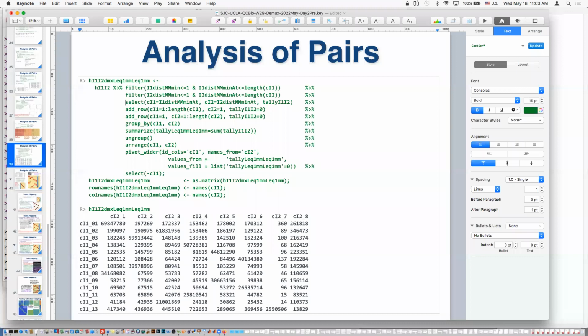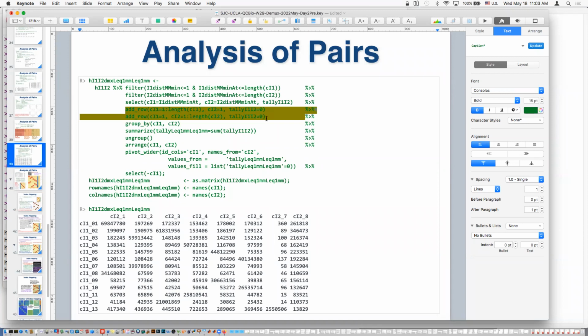Okay, now we don't need all the columns that are left at this point. We've got extra columns now, so let's just keep the columns that are relevant. That's what select does. We're going to keep the column I1 dist mm at, that's the I1 pile, and we're going to keep the I2 dist mm min at, that's the I2 pile. Let's rename those CI1 and CI2. It's the canon I1 pile and the canon I2 pile by index, 1, 2, 3, 4, 5, whatever. And the other column we need is the I1, I2 tally for that. Those are the 3 columns we need. These are going to become our rows. These are going to become our columns. And then this is the thing we're going to add to put in the intersection of the rows and columns.